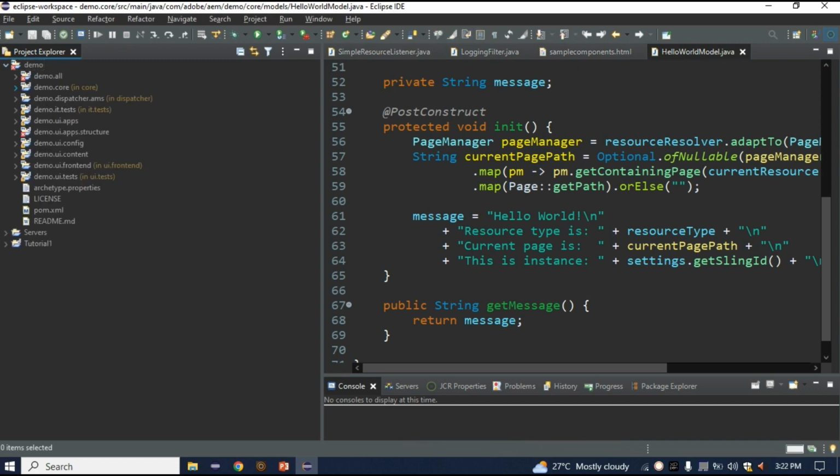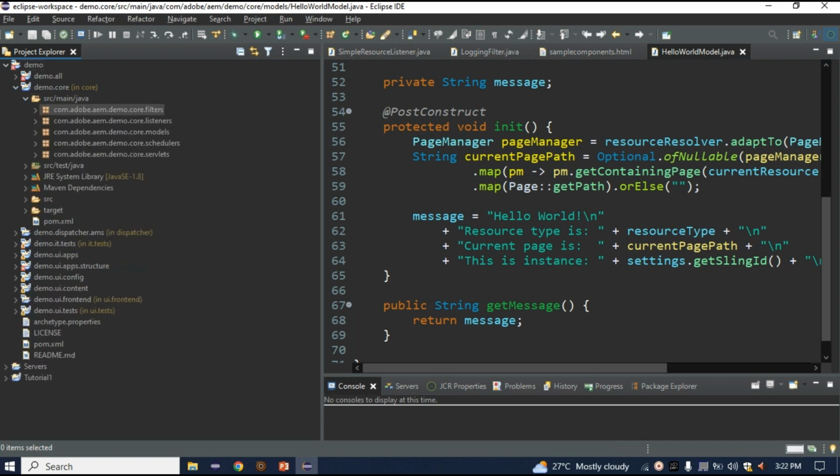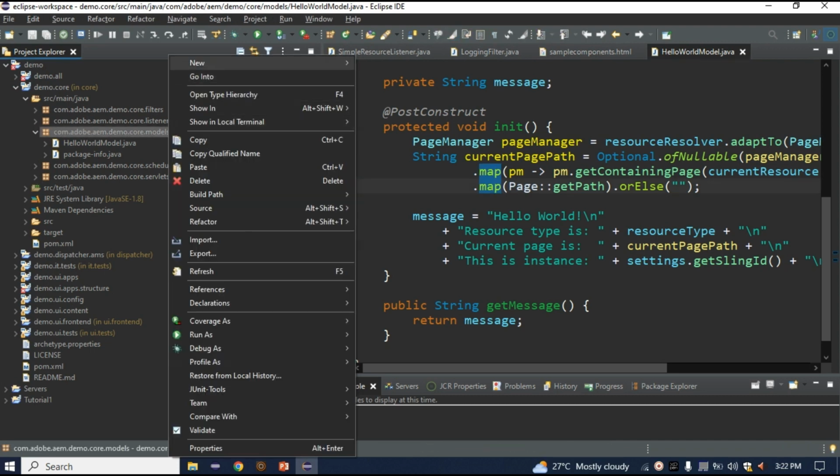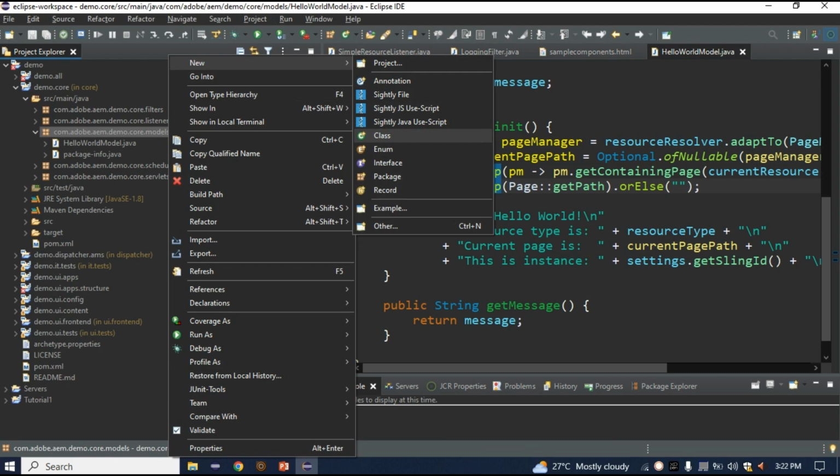Where can we write it? Inside the core, here we have src main, and here we have a model package. I'm creating my own class, right click there, next, and the class. What I'm creating right now is a class for the Sling model.